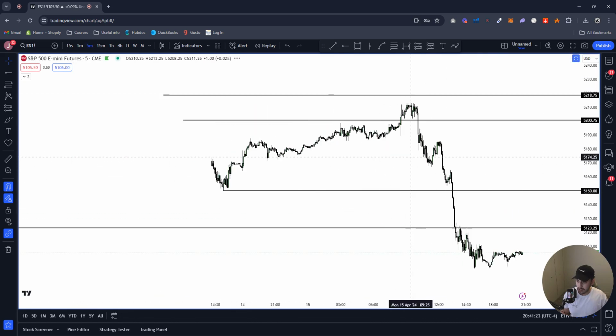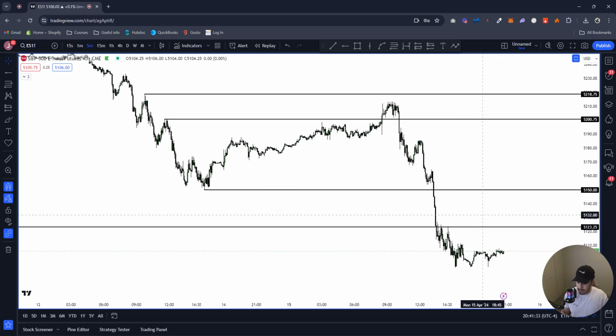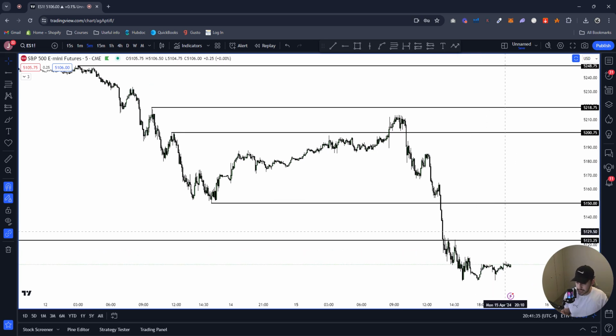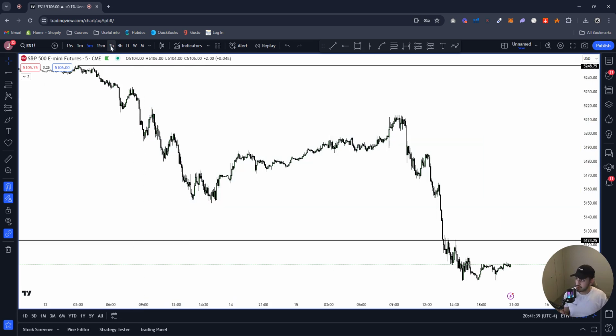So to the left, we have these relative equal lows, as I just showed you here on the 5-minute. If we're just aiming for Friday's low, it's a very good target to aim for. Boom. And it goes all the way down to those relative equal lows. Look at that. And then right there, the day just fizzles out. And that, my friends, is how you use displacement in order to identify your potential drawn liquidity.